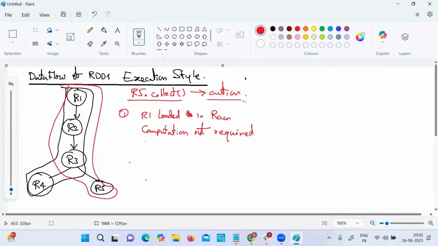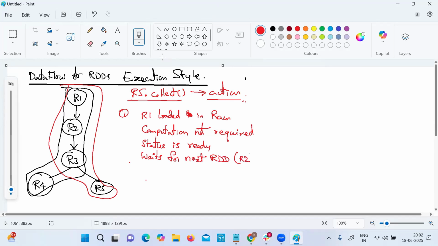Next. Whenever data has been read, if computation is not required, then the status will be ready. Whenever status is ready, it waits for the next RDD in the flow.